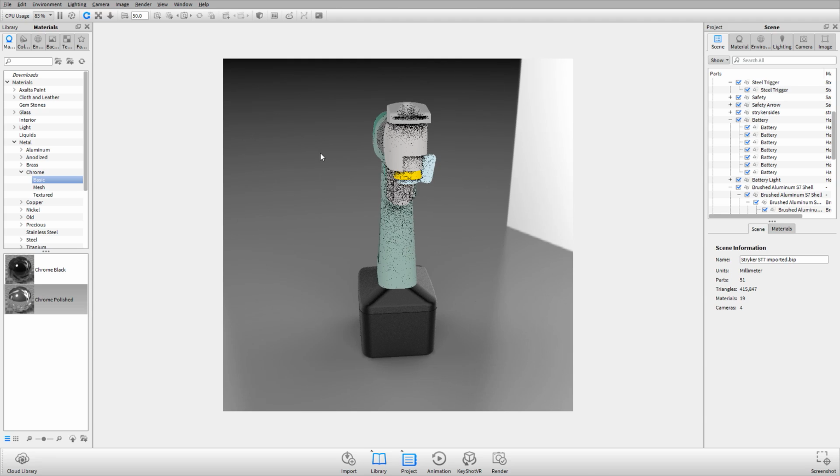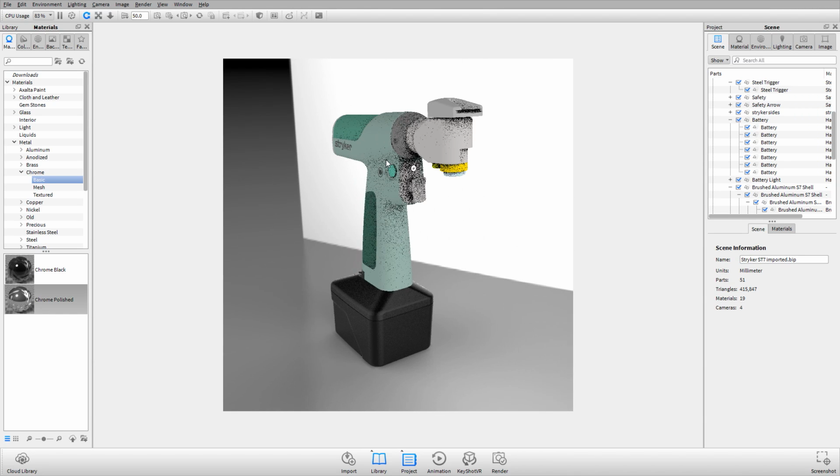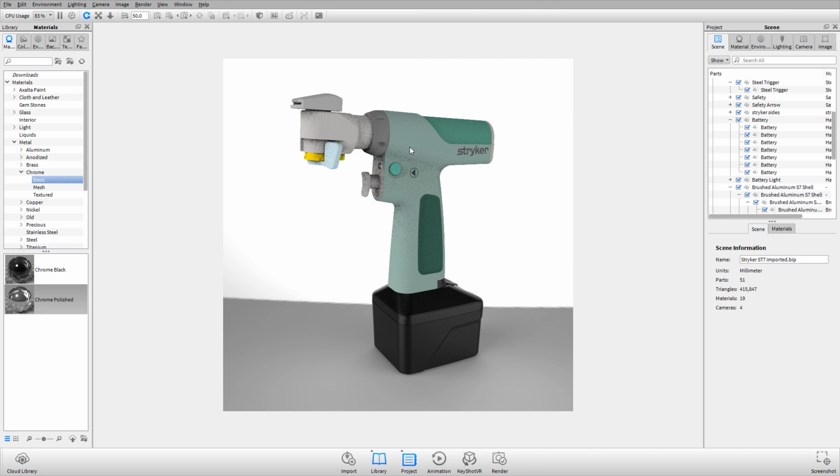Okay, so this model here, we've already applied just the basic kind of paint or plastic material to the battery compartment. And I'm working with the 3 panels environment, so I'm not using that startup. I'm kind of preempting my lighting by just using a better environment, or one that has more contrast and a better range of color or light. And then we'll use that as our starting point. The rest of these materials, we haven't actually applied any materials to our parts or our surfaces, so that's what we're going to get into.